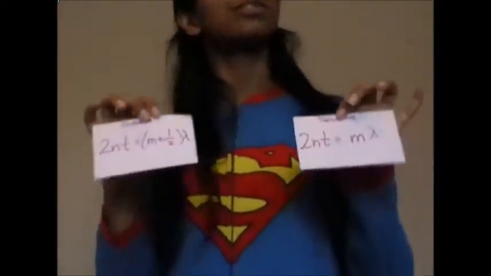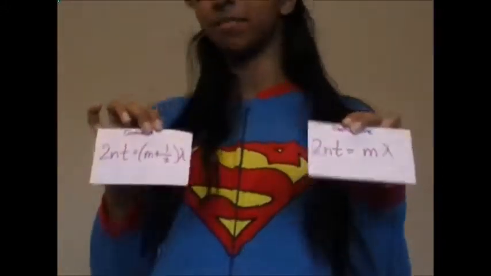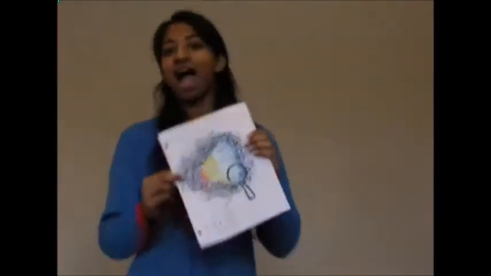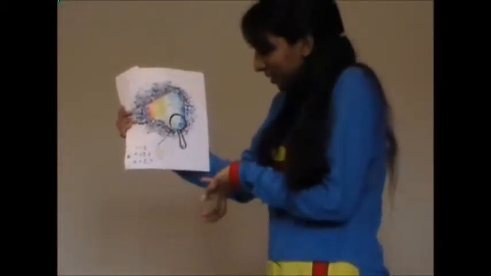So, for the soap bubble, we have our lovely equations for constructive interference and destructive interference. And with soap bubbles, you can only have m's of positive values and nothing below 0. On the other hand, we have a lovely oil slick over here. Ta-da! And if we look closer at that, we'll see that they have double layers.